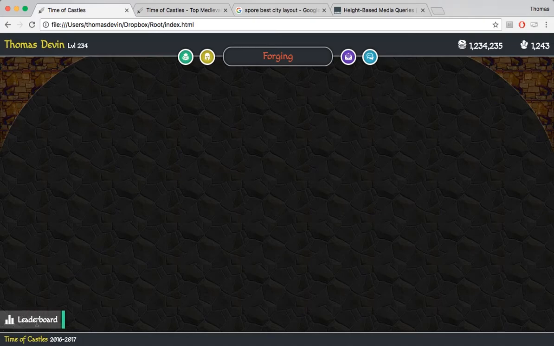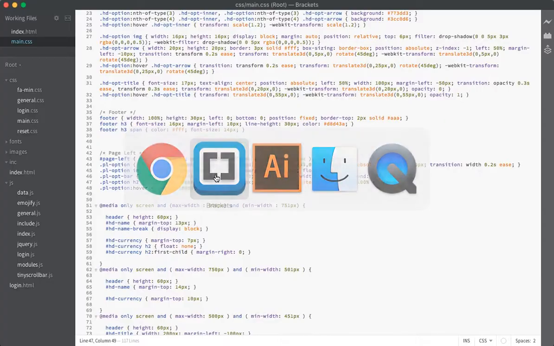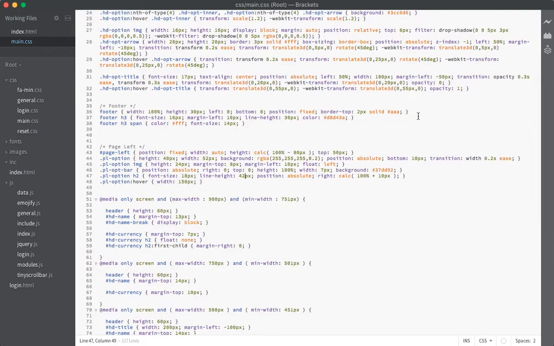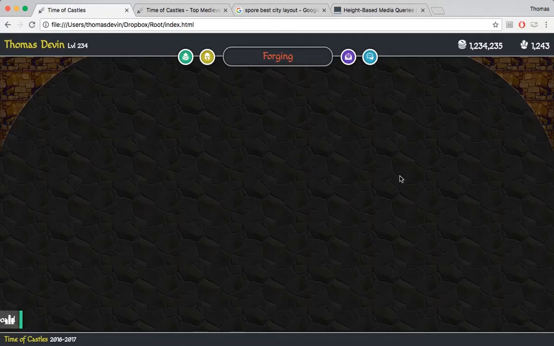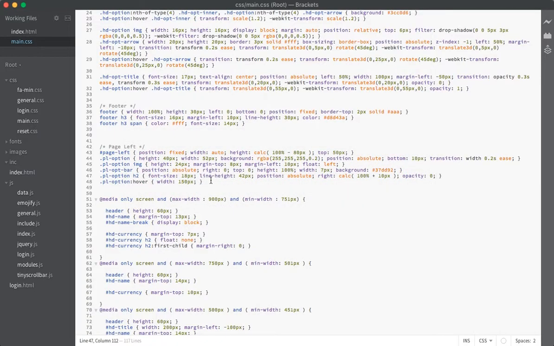Now, firstly, let's get rid of this when we go away, because we don't want it there obviously when we're not zoomed in. So pretty simple to do that too. We add to our H2 an opacity of 0. So if we go and do this now, see it's gone. You just can't see it.